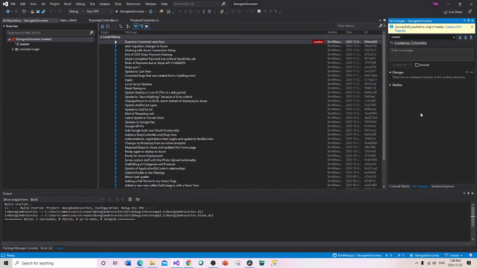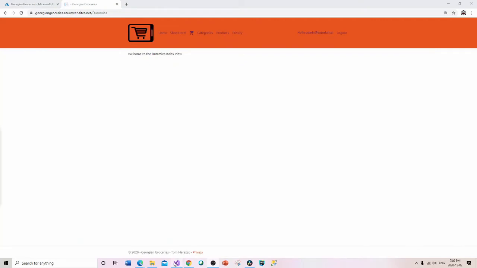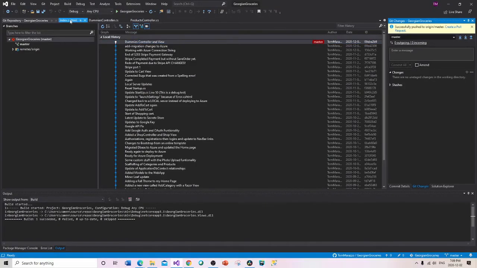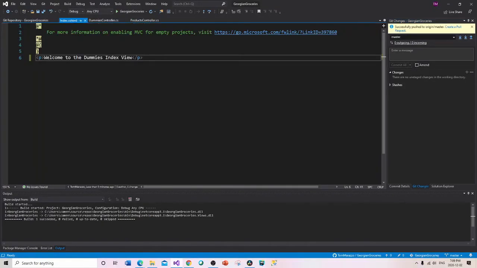So it looks like the way it's running is if you have a new change to make, you can type in your new change, and let me go into the code here. How about I do it this way? So if I go into here, welcome to the new dummies index view for unit testing of controllers. Just as an example.